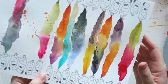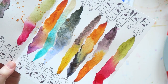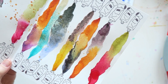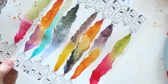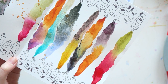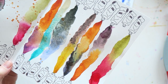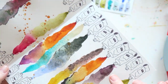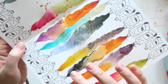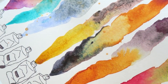So I have in my stash quinacridone gold from Qor. Qor has a formulation that makes their watercolors pushy. It's not just Qor, there are also watercolors that just the pigment tends to flow better. So you don't need Qor paints, but with Qor it's just a very usually expected, wanted in my case, effect. So here you can see you have quinacridone gold pushing its way into Moonglow, and you can see the gorgeous effects that you get.